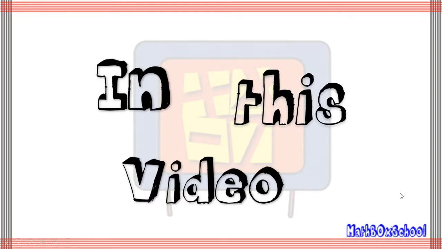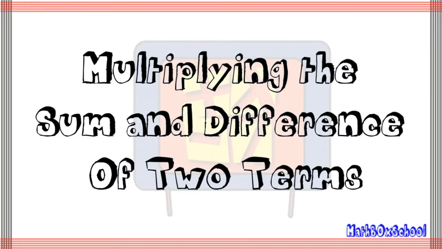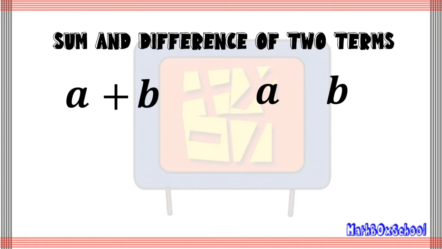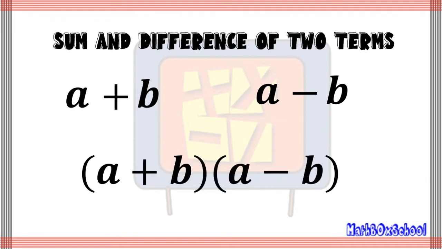In this video, pag-uusapan natin ang multiplying the sum and difference of two terms. Sum and difference of two terms. Halimbawa, ang two terms natin ay A and B. Tapos, sum of A and B, and then difference of A and B. So, anong mangyayari kapag minultiply natin itong dalawang binomial?